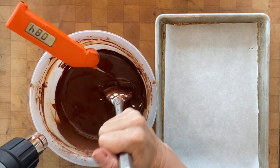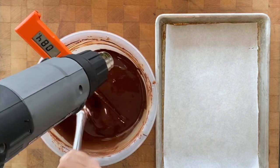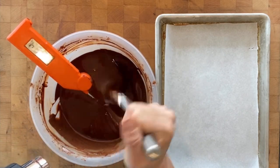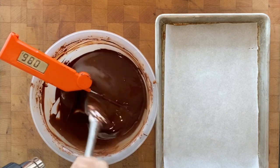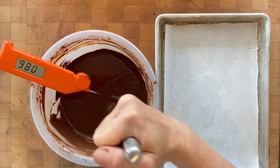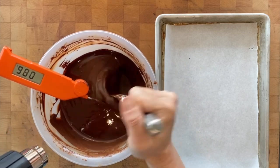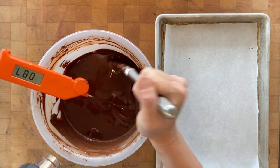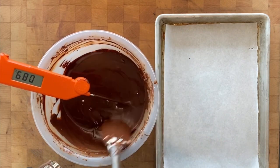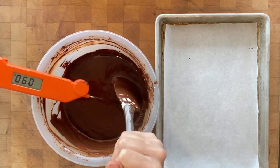So I'm gonna try and keep that thermometer inside of there. And I have this on low, moving it around. And I wanna bring this up between 89 and 91. So I'd like to try and keep it in the middle, about 90 degrees. I'm holding it a little bit away from it so I'm not getting too hot on the surface. You can see it goes very quickly, 89. I'm gonna bring it right to 90, and then we're gonna do a test.